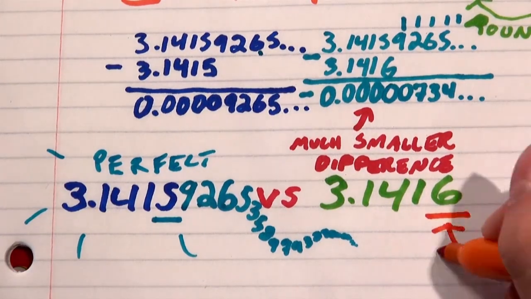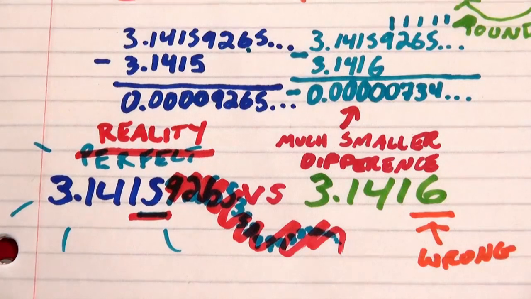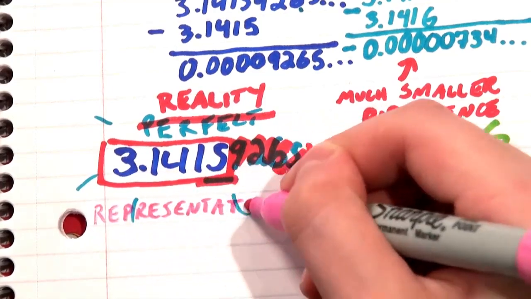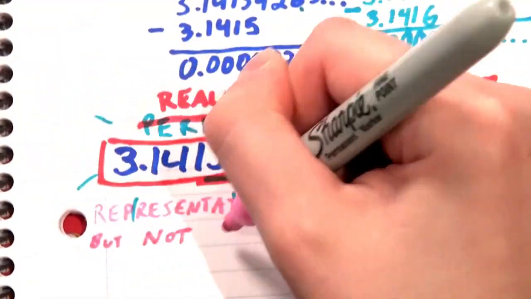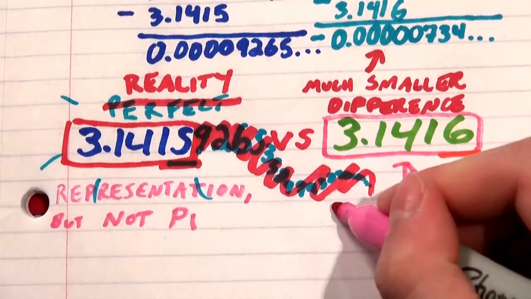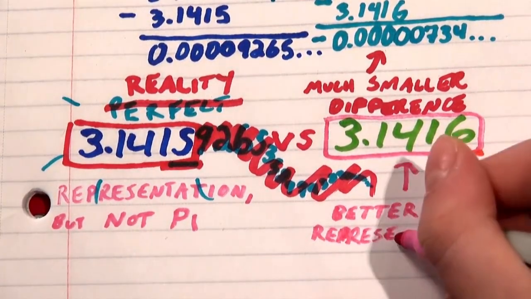Forgetting that no matter what you may imagine should come after, you're still stuck with the reality that all you have is 3.1415, which may represent Pi in your head, but it is not Pi. And while 3.1416 isn't Pi either, it's much closer. It's more useful in every practical sense without the pretension of being something it's not.